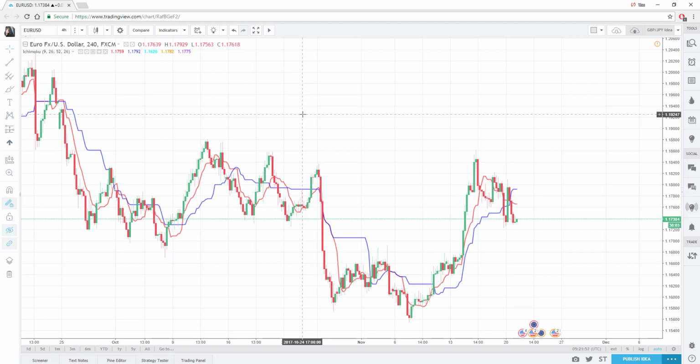Okay, so I'm going to end this for part one, Tenken and Kijun. So again, just a quick recap. Tenken is a 9-period moving average, full body candle, which is the high plus the low divided by 2. Kijun is the more medium term trend line, which takes into account the last 26 periods or candles, which again, high plus the low divided by 2, and that's how those work.